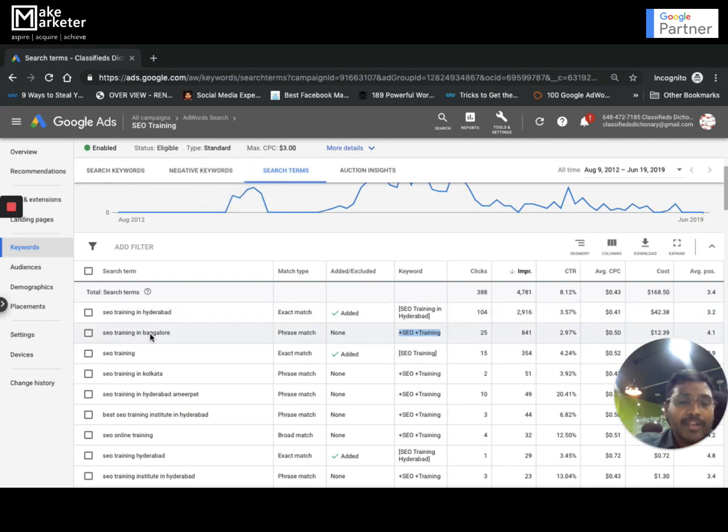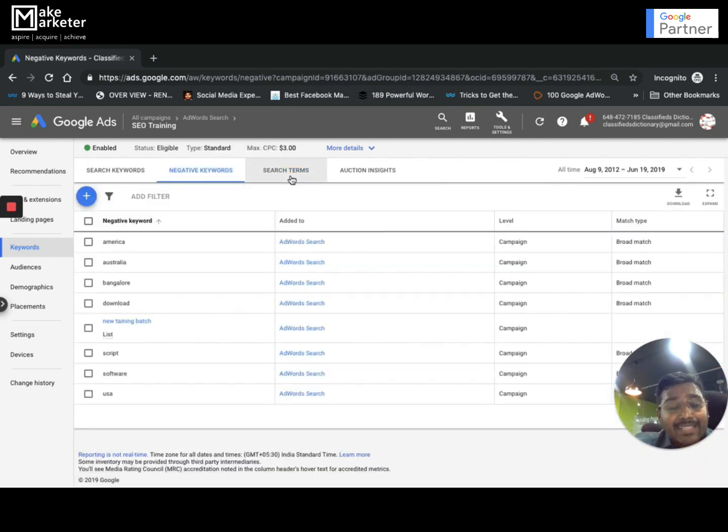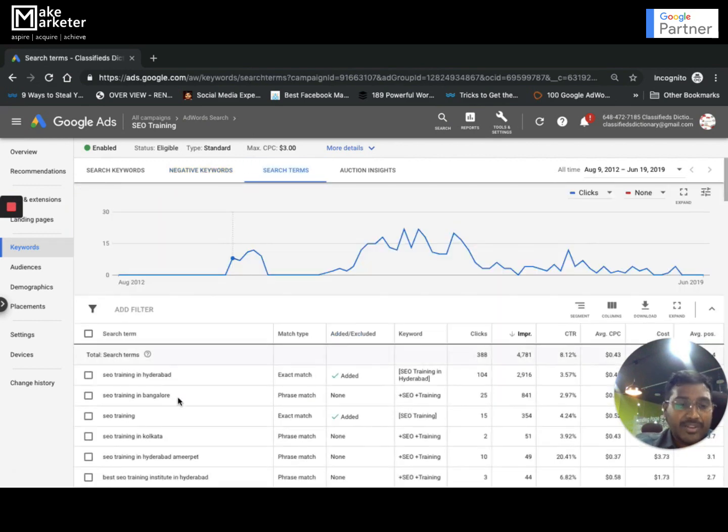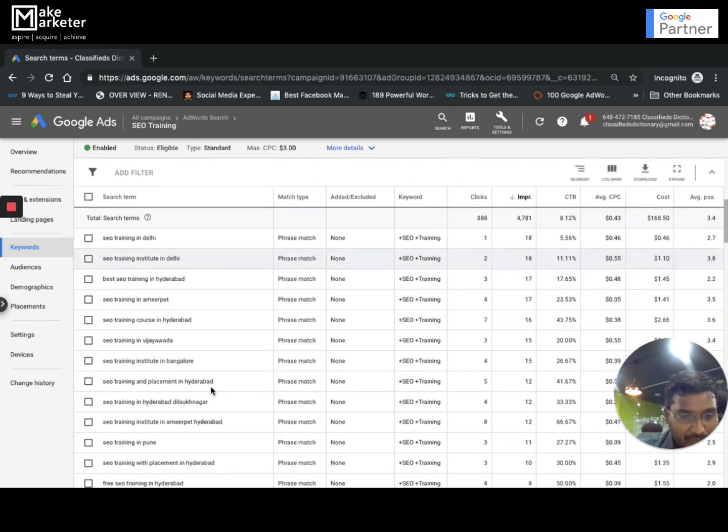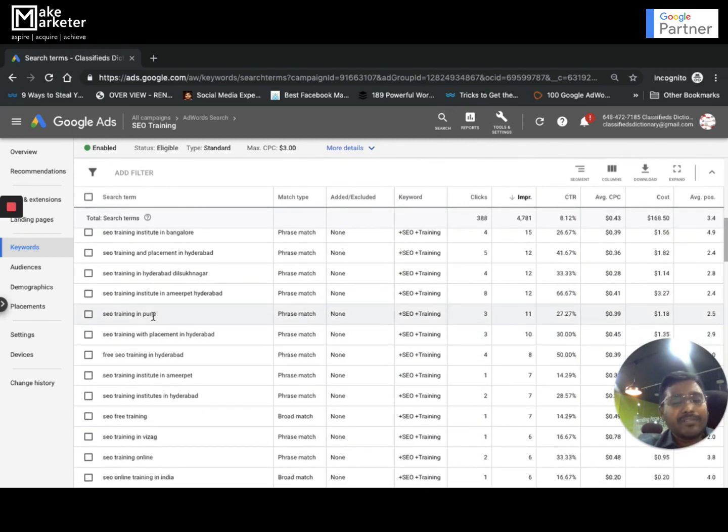So now that I found it, I can find Bangalore and write Bangalore as a negative keyword. Negative keyword can be written here. Why? I don't want to be served next time if people search Bangalore. Now you come back like this, you see online training. Just imagine, I don't give online training, which I actually do, one-on-one. But in case I don't give anybody online training, I should not be served this ad when people search this, right? So I can take this word online and put it as a negative keyword. Right, Pune, I don't give in Pune. So I put that in a negative keyword.